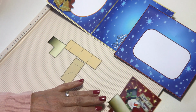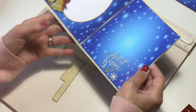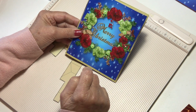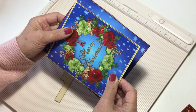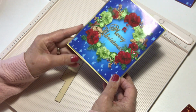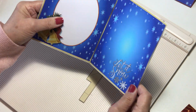Okay, let's get on. So the first thing we do is we put our back and our front together and we score down here and we make our card base. Now this card base is 5 inches wide by 6 inches high and will fit perfectly well into your envelope. Now I haven't added decoupage to this card because you've got a whole mechanism that's got to fit inside and you need to be able to get it into your envelope.